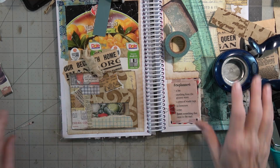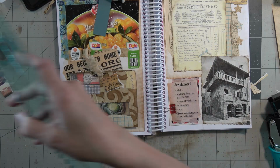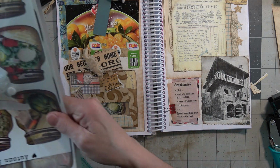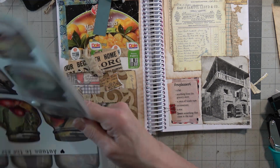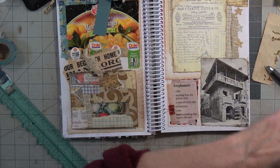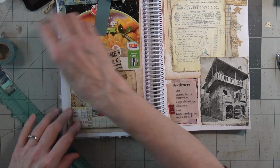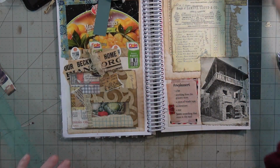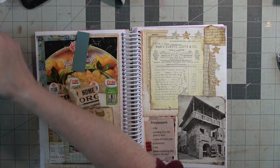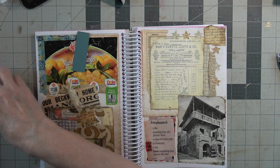Okay. Let's see if we got it all. Oh my gosh, you guys. Where's my... Put that back there. Okay. And there we are. Wow. That's a lot of mess. Just for one little book.